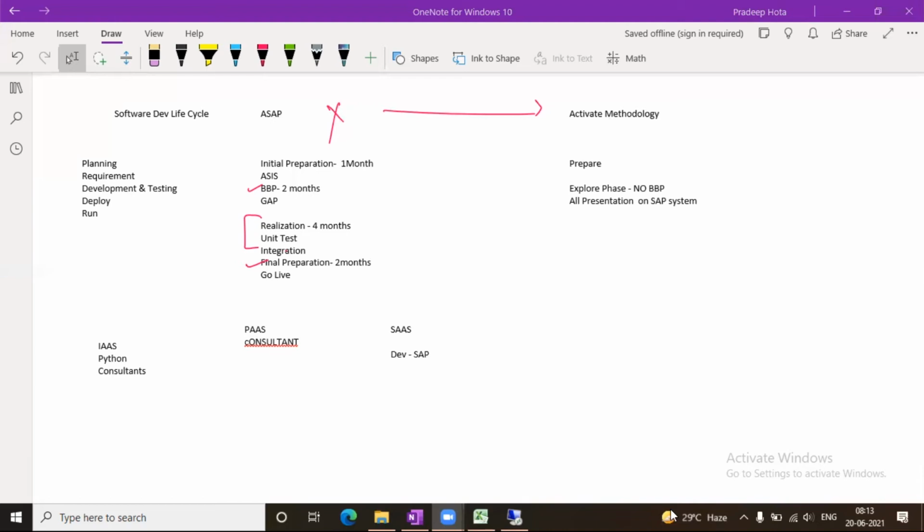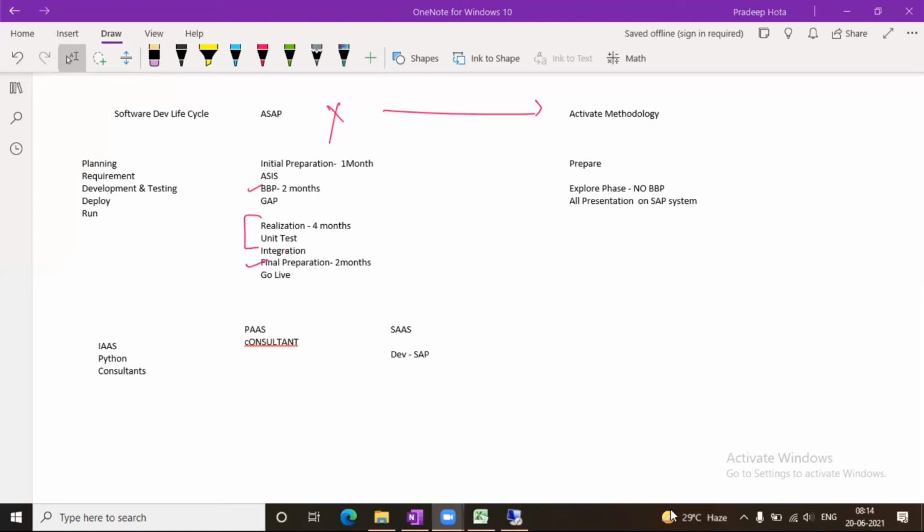You want to feed some data in the system, you want to create a PO, you want to create some postings, everything is possible because SAP provides these pre-designed or pre-bundled applications. So mostly we provide them those pre-bundled applications and you try them. And all the business processes, everything, we are going to explain on the SAP system, whether it is cloud or any version, as per which version they are going to use. Accordingly, we are going to give the presentation to the users.